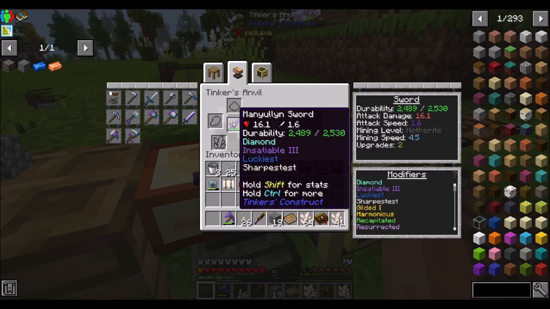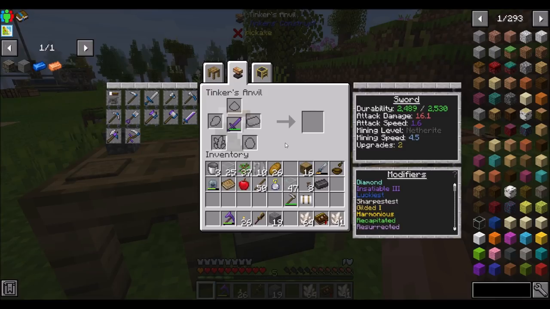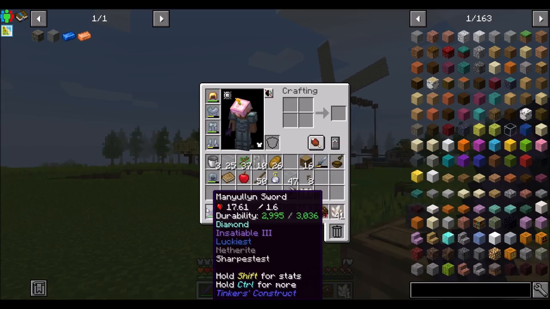I just want to make sure there's no other upgrades that I can apply to this thing that will increase its damage before I apply the netherite ingot. I want the netherite ingot to be the last upgrade I apply. All right, yeah, I think I'm good. So that's going to give me a pretty nice sword right now.